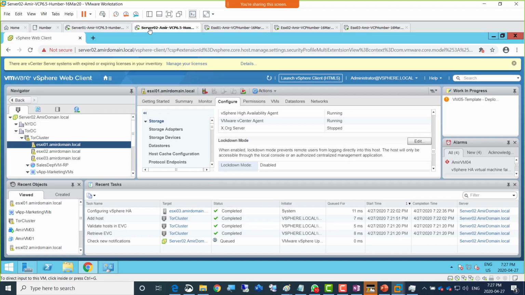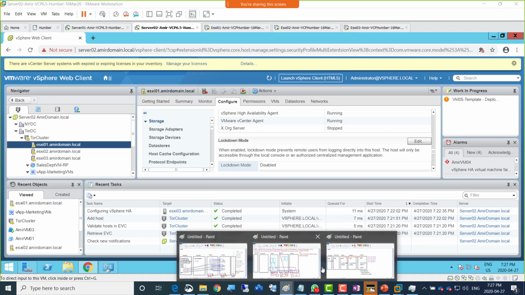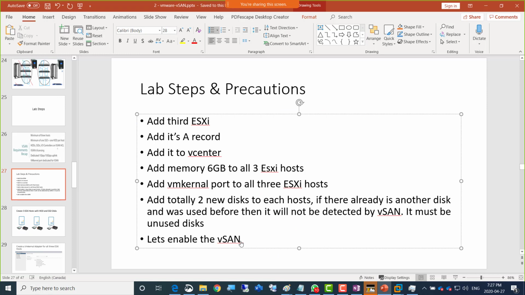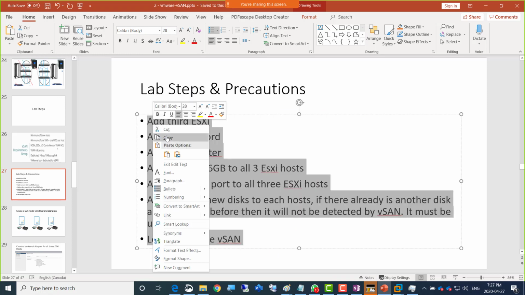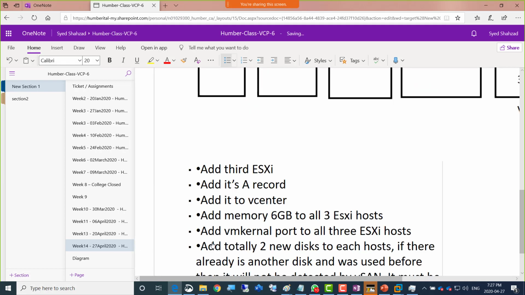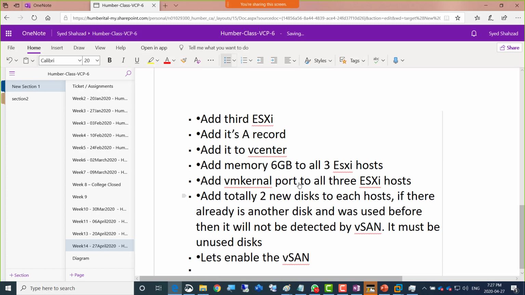Okay, so server 2 here. Now what we need to do. If we go for our prereqs here in the PowerPoint, I'll just copy these prereqs in here as well. Okay, 3 A records added, vSAN to vCenter was added, 6 GB added to all as RAM, VMkernel port, okay, this one.